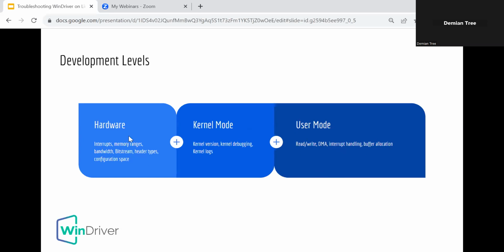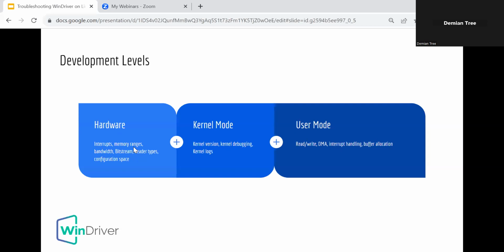So let's say, for example, you got an error regarding the configuration space. Where do we start? Or for example, for the memory range, you got an error, memory range out of reach. Where do we start? Is it a user mode issue? Is our kernel version old and it can't grasp the range of the memory, or is it a hardware issue and the memory ranges are misconfigured or malformed?